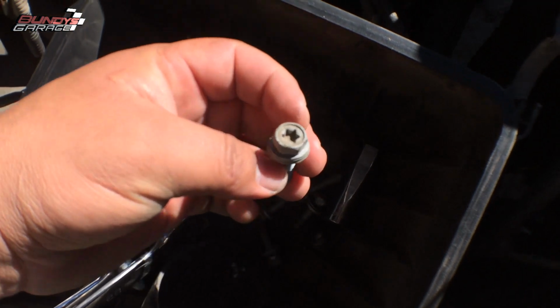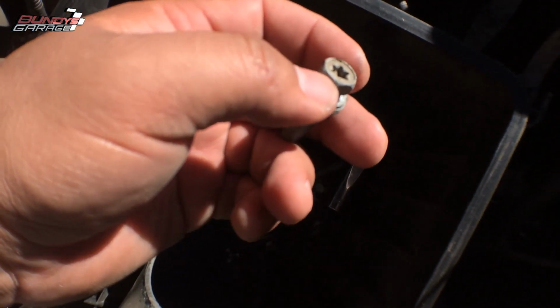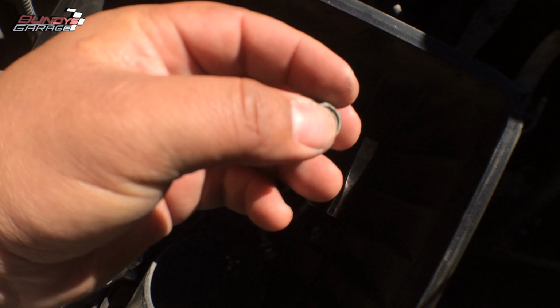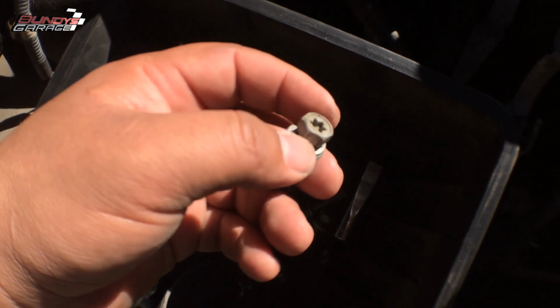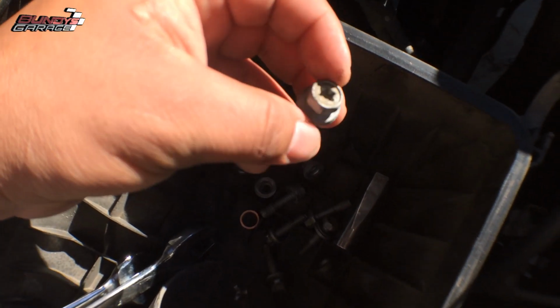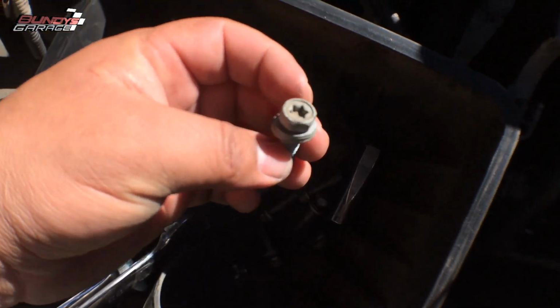Some guys are using the star Torx pattern to get these out. You don't have to do that. Why risk stripping this out when you can just use a 14 millimeter on the bolt head itself? So don't use a Torx, use a 14 millimeter socket to get the 14 millimeter bolt out. Duh. When you go to install these, it's kind of way down there, so you can put a piece of paper towel in your 14 millimeter socket and it'll hold the bolt that way to get it started.